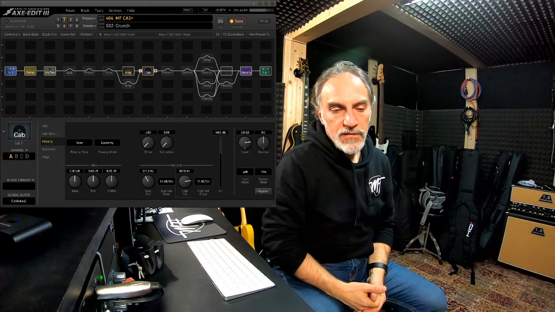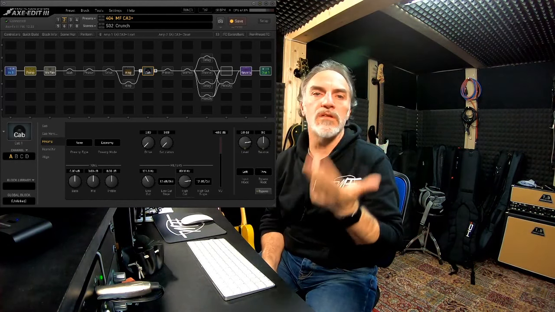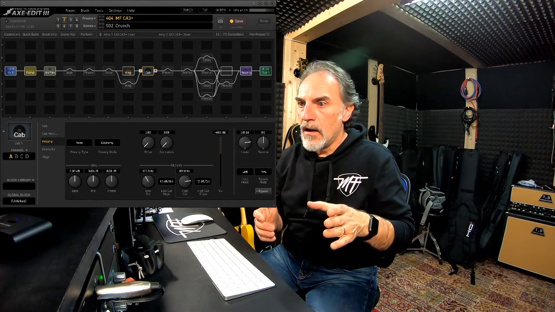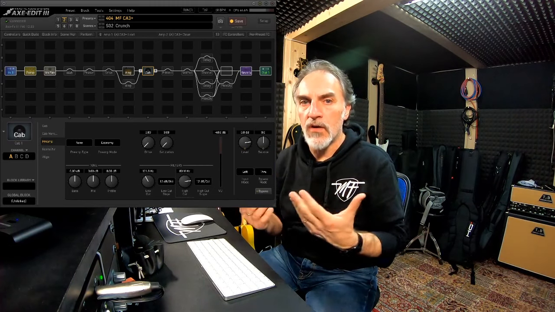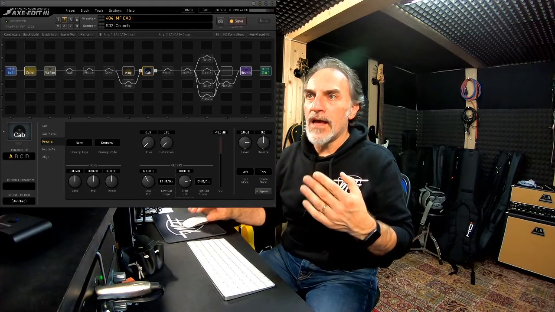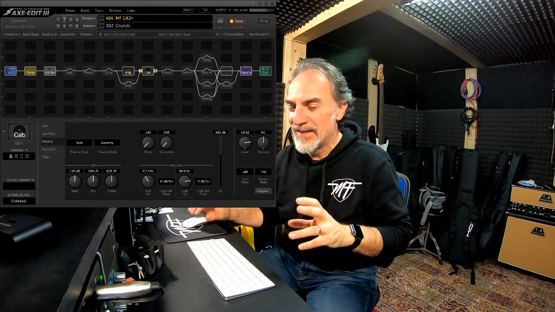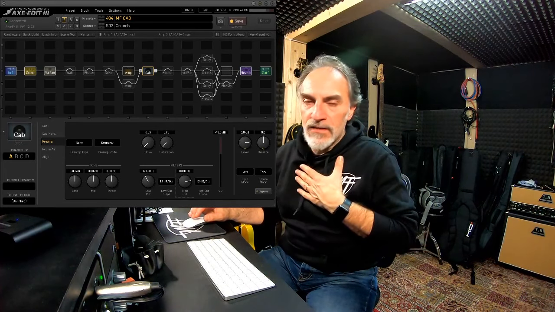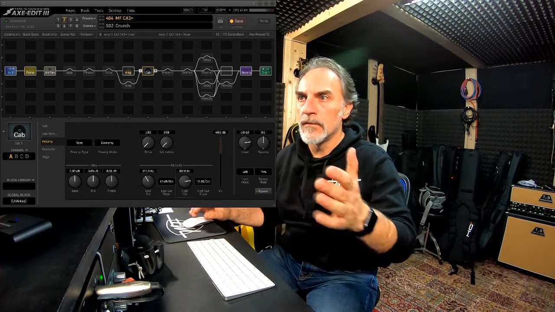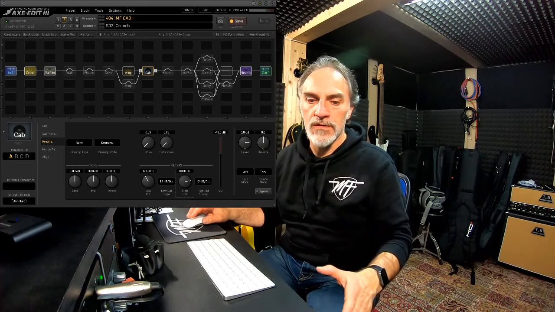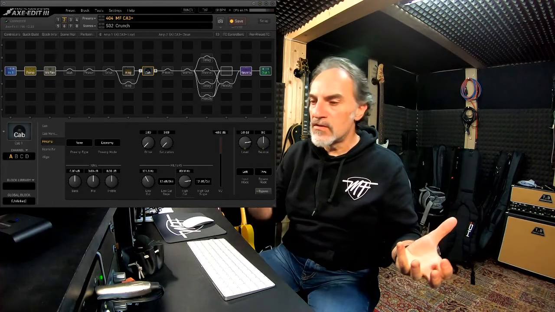So we have to start, as all guitar players should start with the digital system, to think like the sound engineer, not only like the guitarist, and to create your sound like you are in a band, in a disco, in a record, and your guitar has to sit in the record in the same way as the record itself. Usually when I create my sound, I like Steve Lukather very much, and I have a Toto tribute. When I create the sound of Steve Lukather, I play a Toto song, and I try to play over this song, and I record both the original song and my guitar.